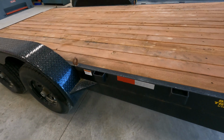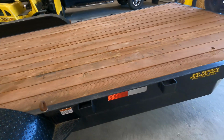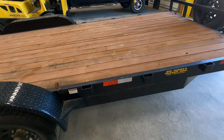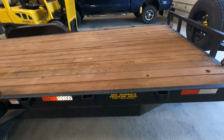Right here, so that he could pull his side-by-side up the side, or four-wheelers or whatever. Probably not a side-by-side, but he wants to modify the sides of the trailer so he can pour.